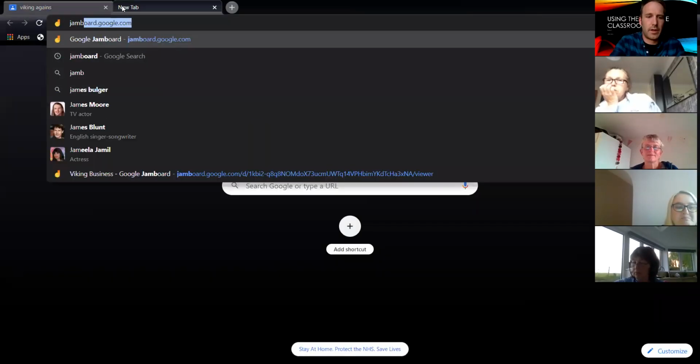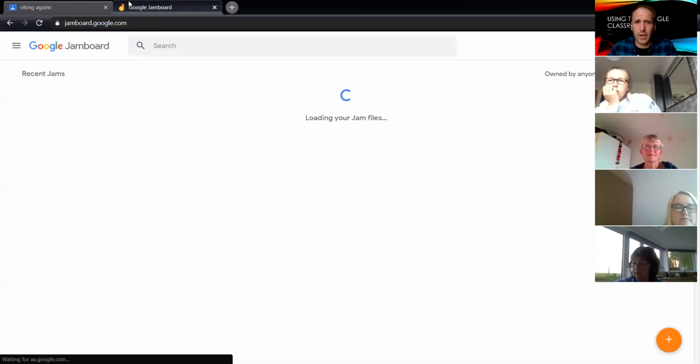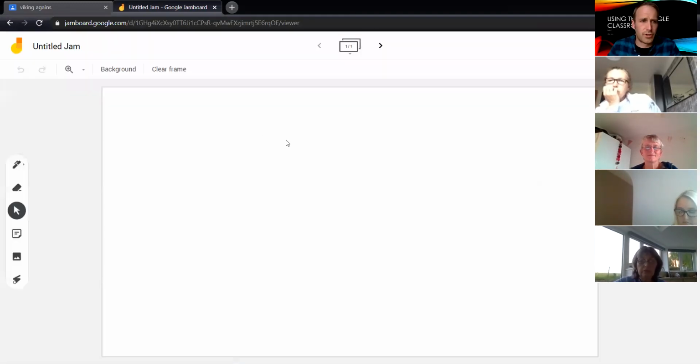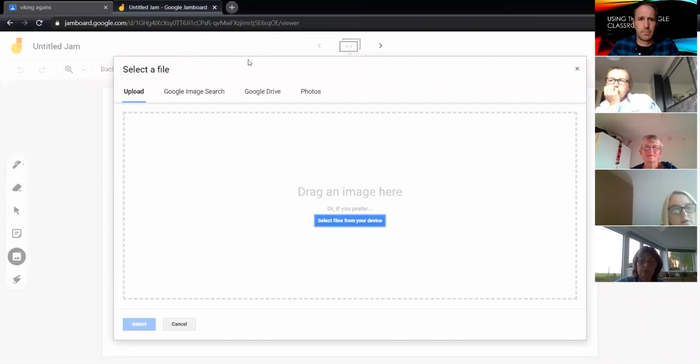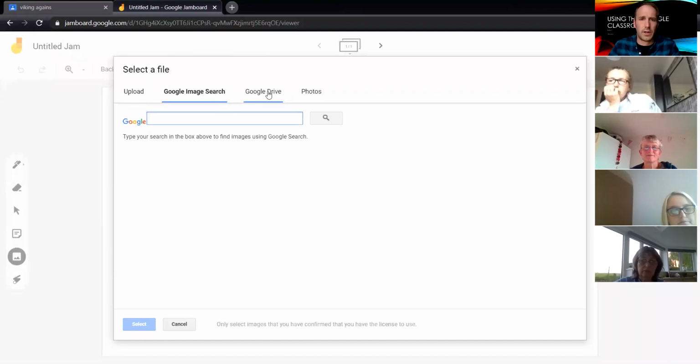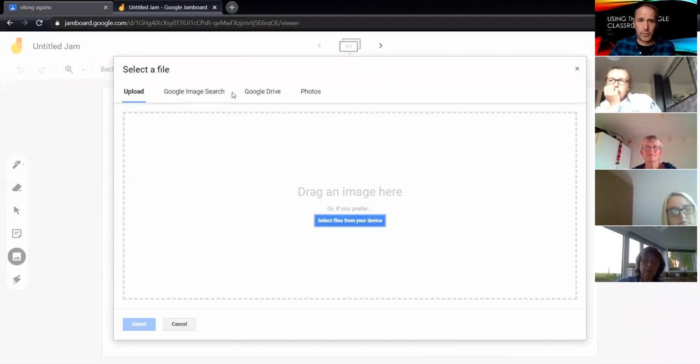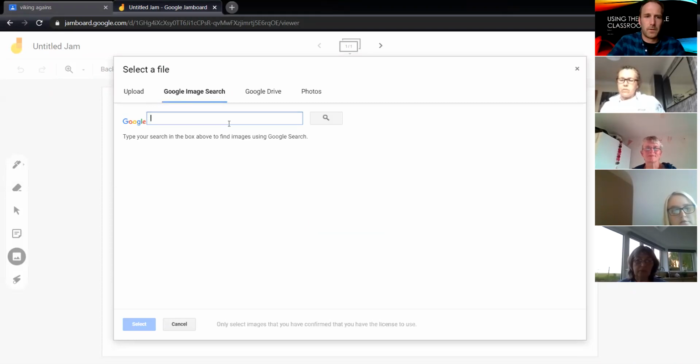What I like about Jamboard, again, I'll just show you how to create some of the tools. So some of the ideas I've kind of been messing around with. If I show you how easy it is to use, if I want to add an image, go add an image, and I'm going to go to Google image search. Now, if I already have in my drive, I've got pictures which are useful. So maybe I've done a field trip, something like that. Maybe I could use them. I could add those in there. But I'm going to just go Google image search, and I'm going to go flower template science.